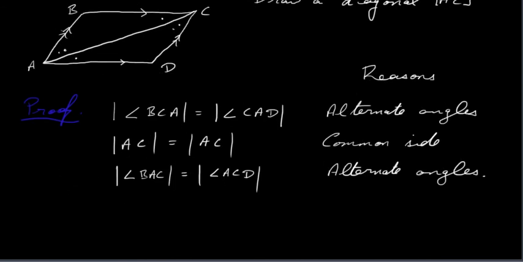So next thing we're going to do then is just look at what we've got so far. We've got this angle equal to this angle here. So we've got this angle in this triangle equal to this angle in this triangle. This angle in this triangle equal to this angle in this triangle. And we have a side between the two angles that's common, so it's obviously equal to itself. So really what we've got here is this triangle being congruent to this triangle here. So in other words, the triangle ABC is congruent to the triangle ADC by angle, side, angle. Remember here, this is our angle here, if you like, this is our common side here, and this is our angle here, angle, side, angle. So we have congruency here. So this triangle is congruent to this triangle here.